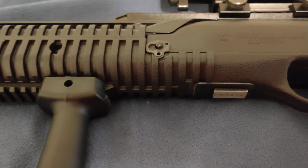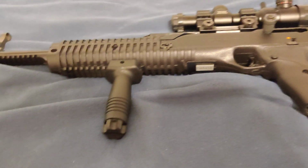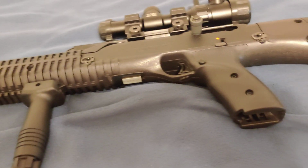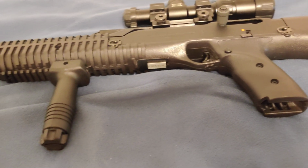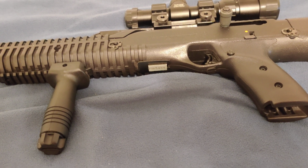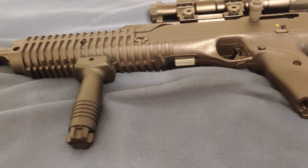I'm putting all cheap stuff on my High Point, mostly. And so yeah, that's the whole deal for now. I've already shouldered it, of course, and felt it. I may not leave it on there forever, but I definitely do like the pistol grip aspect. I think it's cool. It is nice to grip. So yeah, that's the NC Star pistol grip. If you have a High Point, it works on it very well.